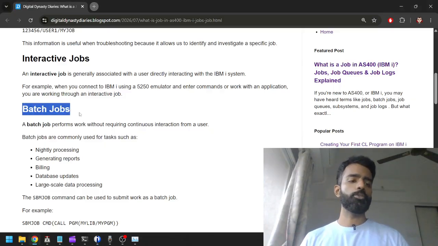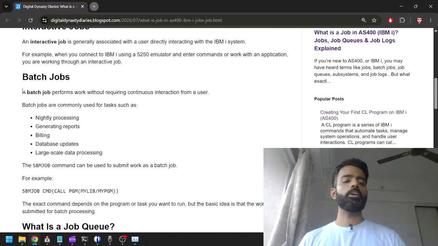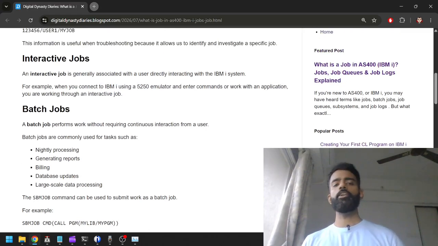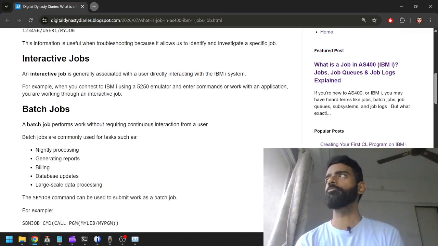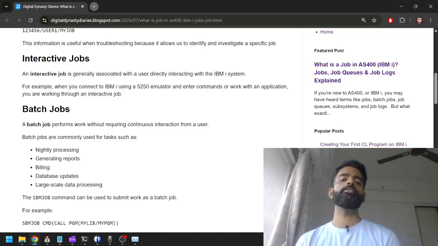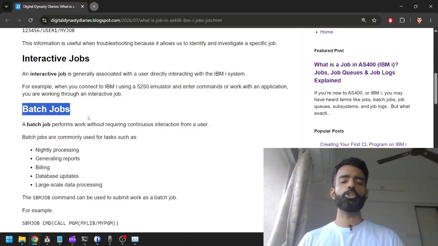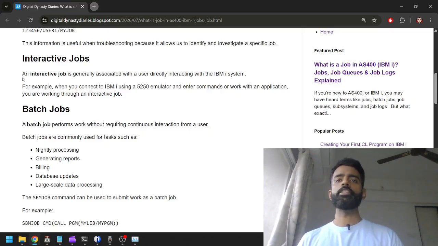There is another type of job called a batch job. Batch jobs are different from interactive jobs. They are completely opposite. You can imagine batch jobs as jobs which execute in the background. If you have some activity which requires bulk processing, for example, if you want to perform a single algorithmic operation on millions of different records in your database, then you will have a batch job do it for you. Because if you do it as an interactive job, your session will be stuck.